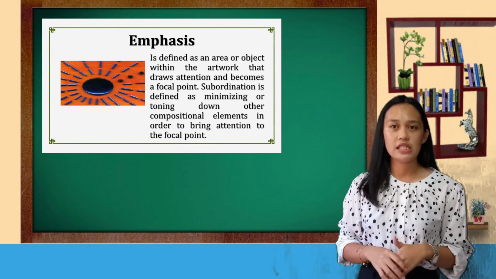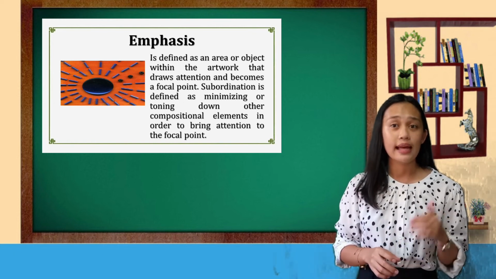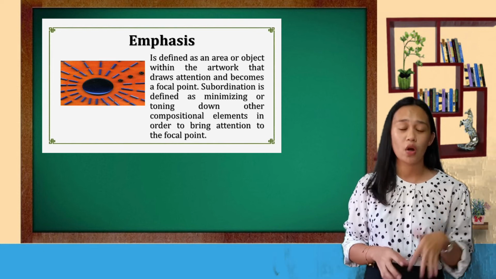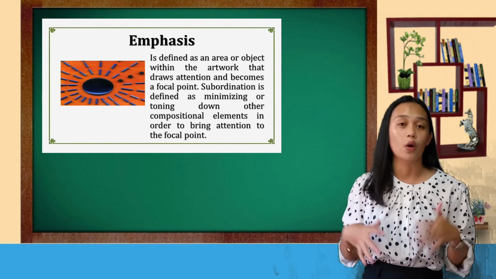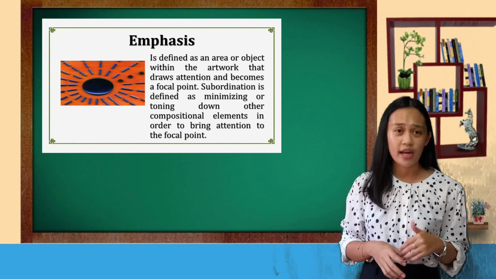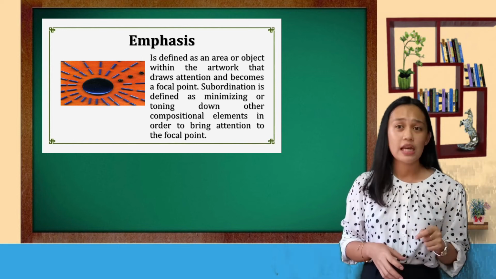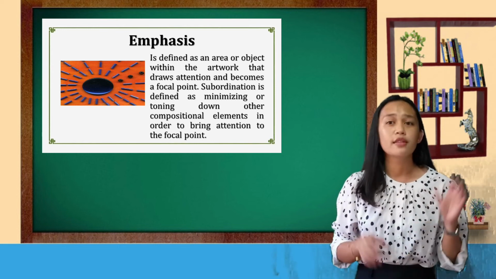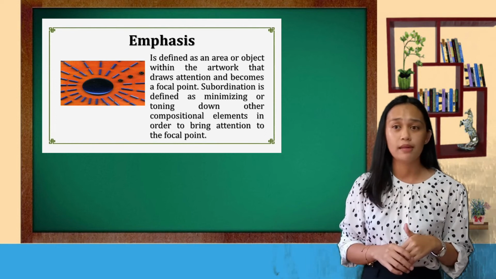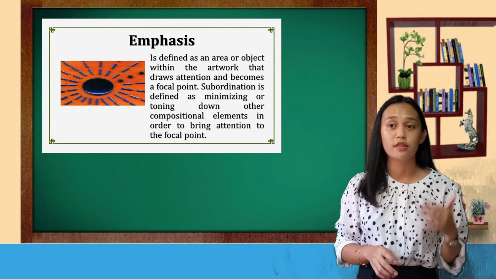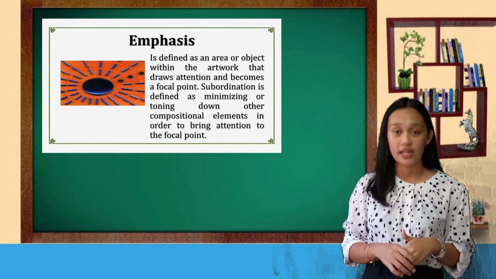Emphasis is the principle of art that helps the audience put the story of a painting together in their own minds. Any object or area of emphasis is called a focal point. The focal point is meant to be the part of an artwork to which the viewer's eyes are first attracted.